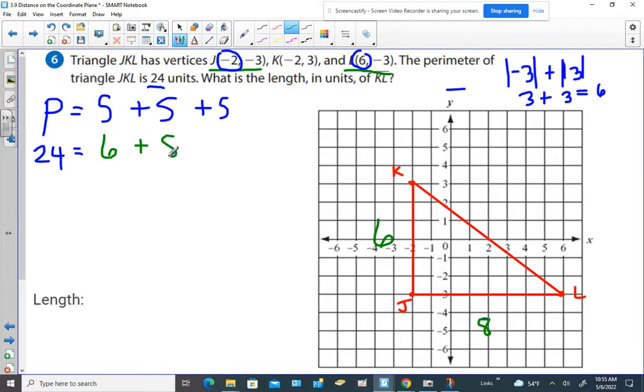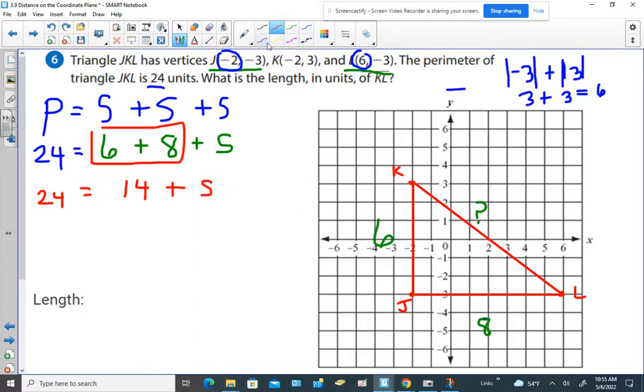And we're trying to figure out that last side. This side right here is the one we don't know. We're trying to get the length of this red line. So let's put a variable s. All right, so next we'll simplify by adding these two things together. This plus this would give us 14. 24 is going to equal 14 plus some number.